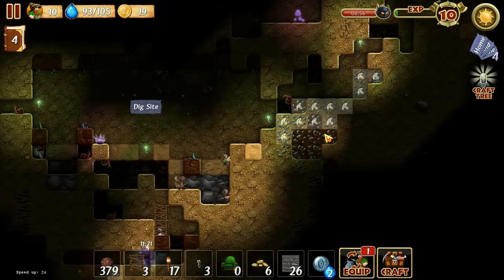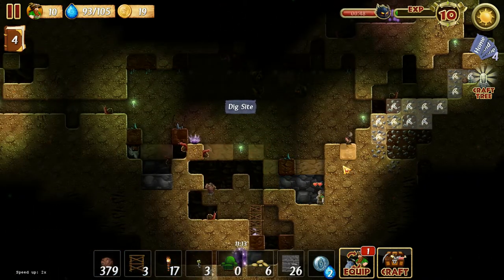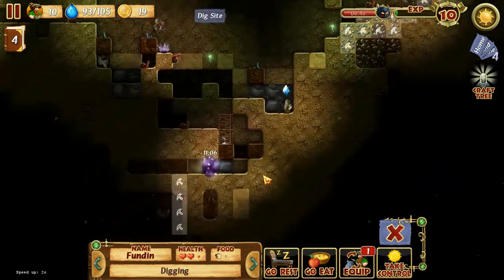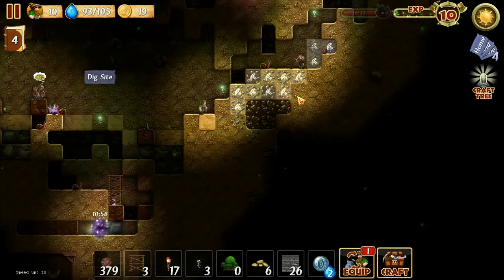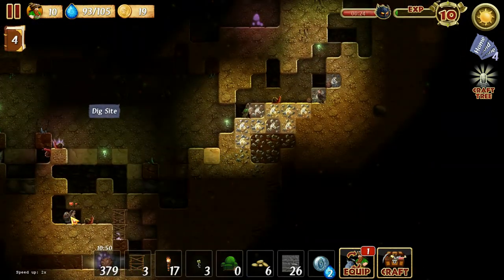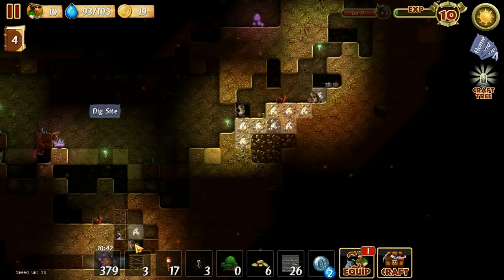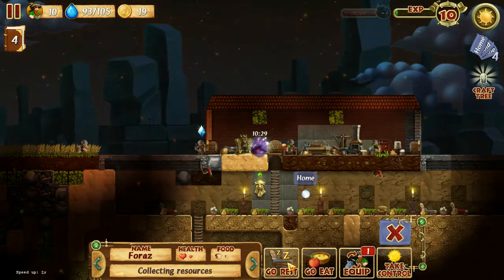Ow. Yeah, you have to climb up. Bear with it. Ow. Most of my dwarves are in relatively good health. You know what? Screw it. Just finish the iron, and then I'll get them to come back. Oops. No. Go rest.